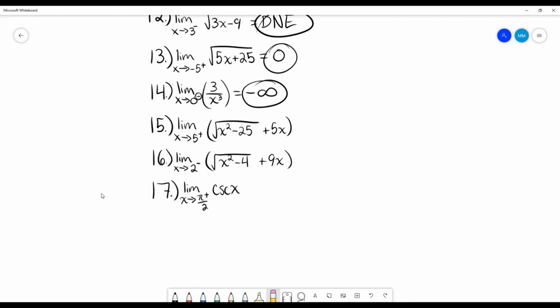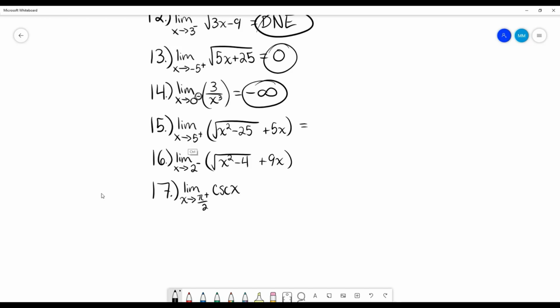All right, 3 more to go. So now we are dealing with another radical here, so we want to double check our domain. We are approaching 5 from the right side. First of all, let's make sure that this 5 is within our domain. If we plug that in, we get this, which is within our domain. Obviously, 0 is within the domain. It's only once we get a negative in our radical that it is outside of the domain and undefined.